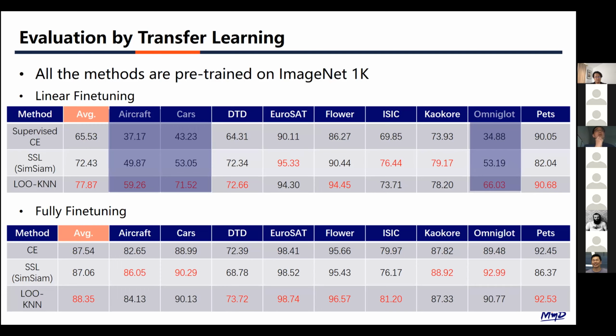As you can see, the performance on some datasets compared to the supervised and also unsupervised is very significant. Here we do see that self-supervised learning performs better than the supervised, but if you come to the proposed method, we can see further improvement. Now, if we allow the system to be fully fine-tuned, it turns out that the performance gain seems to be substantially less compared to the linear fine-tune, as you probably expected.